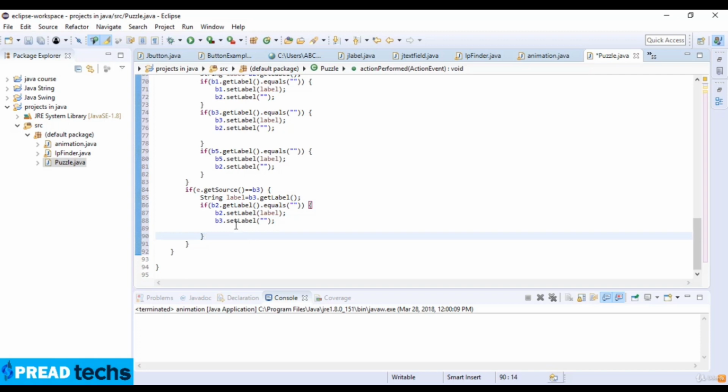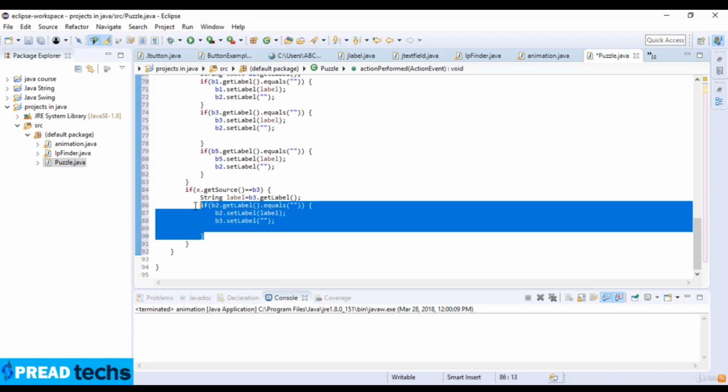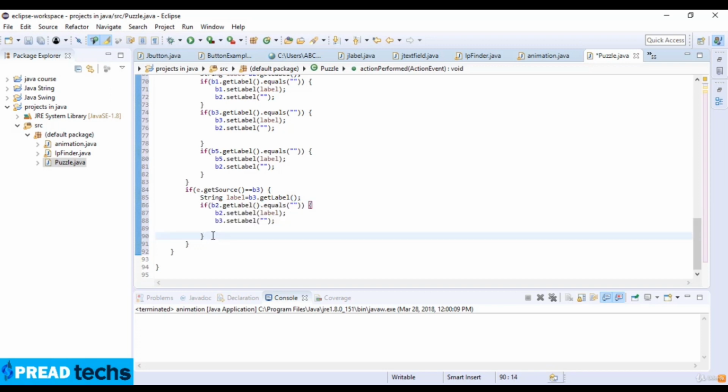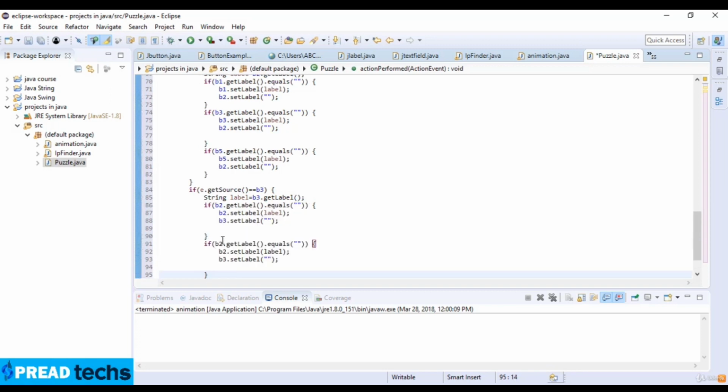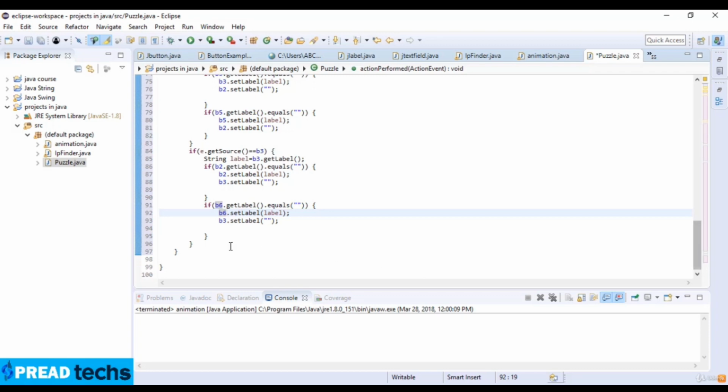So I just create b3.setLabel, and then afterwards I just copy this if, and here I define for b6, and b6 is equal to the empty string, and then it is b6 and this is b3.